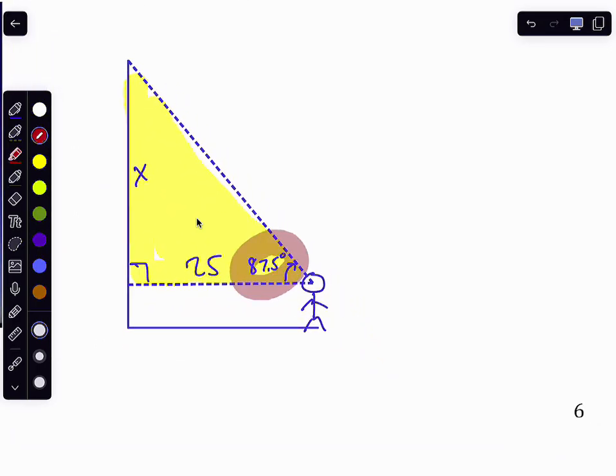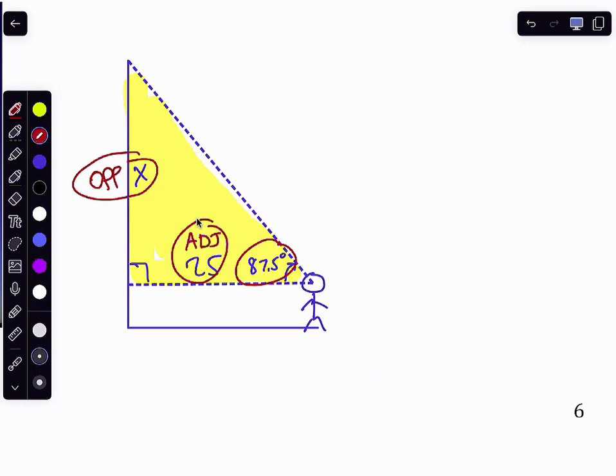So I'm using the 87.5. You always got to pick the angle. Then the side I'm finding is the opposite. That's the unknown. I'm not going to use this side because I don't know this side either. There can't be two unknowns. So that's my only unknown that I can use. That means I must use the 25. That's the adjacent leg. And therefore, I'm using tangent. So tangent of 87.5. Tangent is TOA. It's the TOA part of SOHCAHTOA. Tangent is opposite over adjacent.